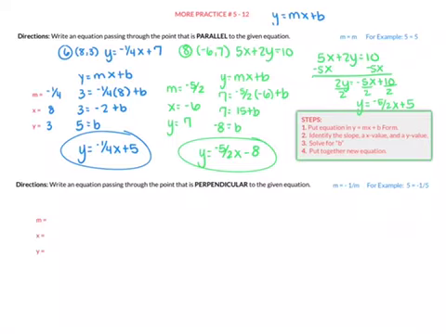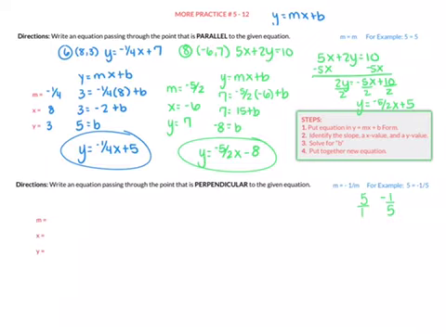The bottom half of the paper has essentially the exact same directions, except we're looking for perpendicular lines this time. So just a side note for the slope, because this part is really the only thing that's going to look different from the ones before, is that the slopes will not match. We do want negative reciprocals. So again, over here on the right side of your screen, in blue, it says m equals -1/m. Numerically, as an example, if you have a slope of 5, and you want a perpendicular line, we would rewrite 5 as 1/5 and make it negative instead, right? So we're doing opposite reciprocals.